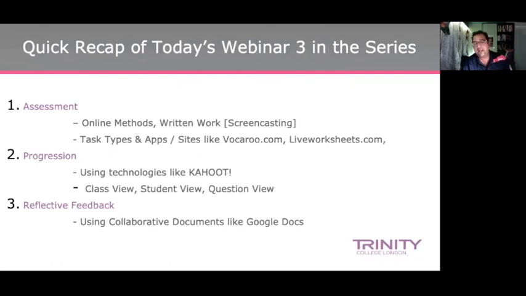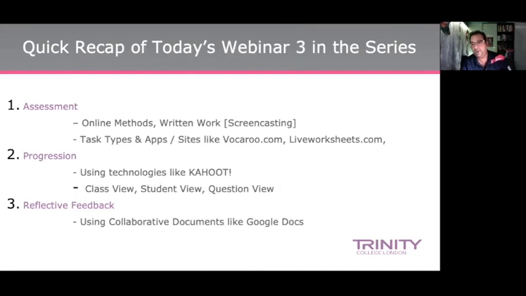As regards how to assess progression as we go along, if you're using Kahoot, then it's helpful because it gives you an entire overview of your class, and then kind of pipes down to levels like the student view, as well as a particular area that the student may be having difficulty with, or the students may be having difficulty with. So that will help clarify for you which areas you need to spend more time on going forward, and what perhaps you could do.